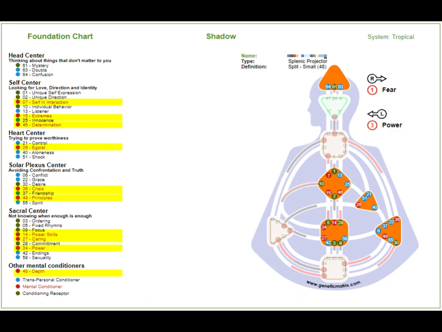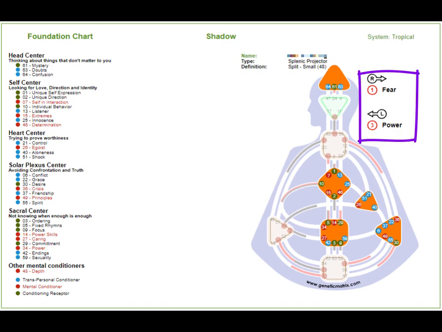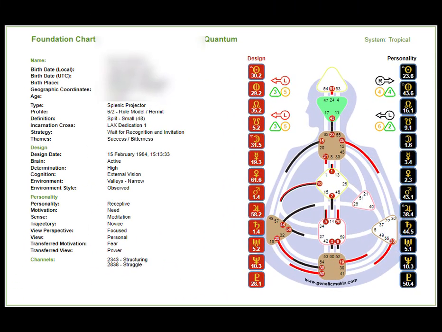Now, if we look over to the right-hand side of the chart, you will see the two arrows, the red circle and the label there. So this is a mind in its not self guise that's driven by the motivation of fear. So it fears not proving its worthiness. And that's not the genuine motivation of this true self mind, the passenger mind. If we quickly go back to the foundation chart for this person, you can see that that one is actually a 4. That is their true motivation.